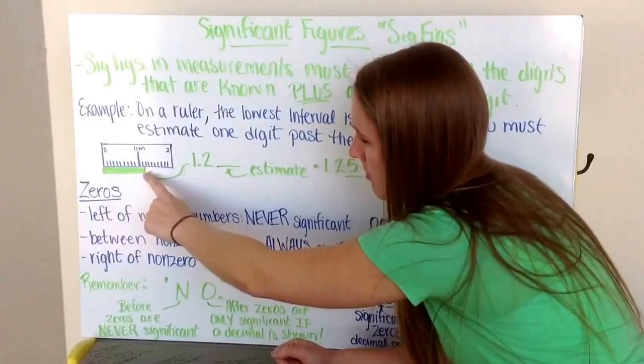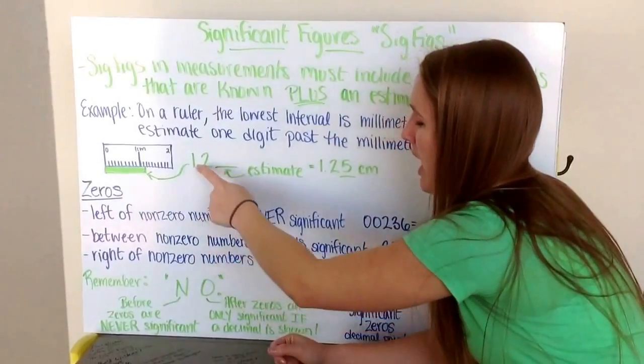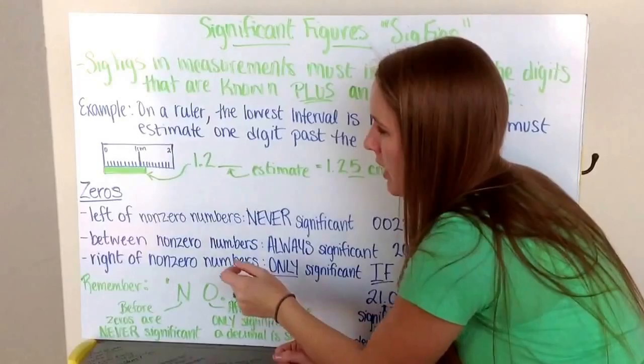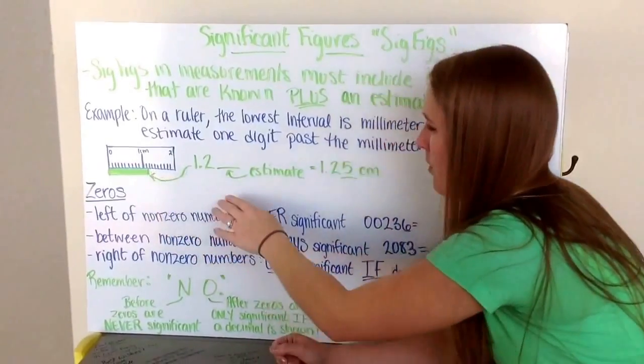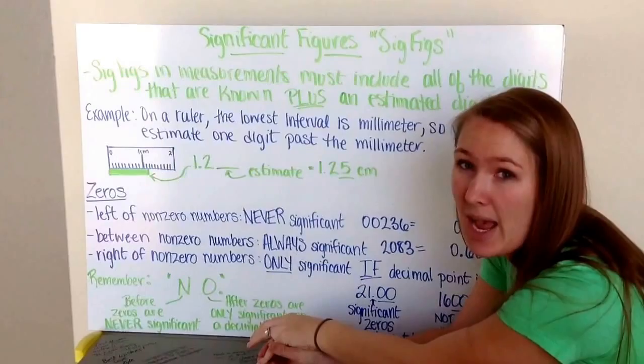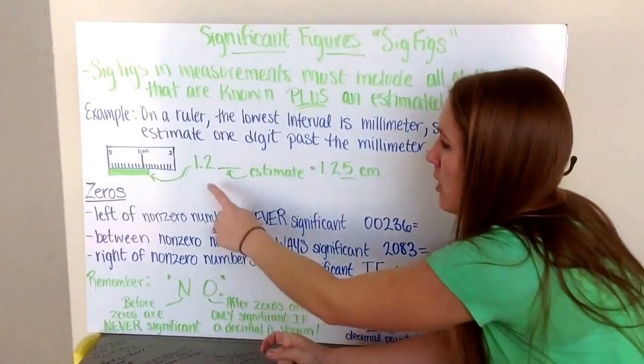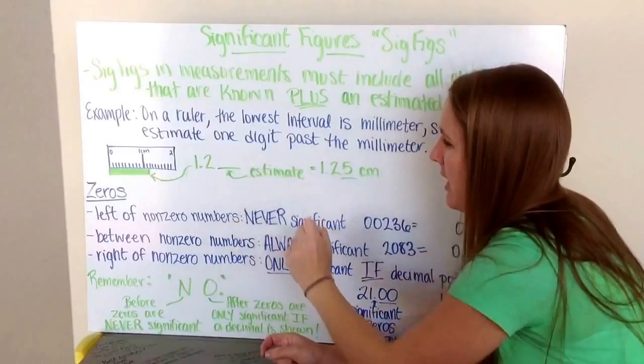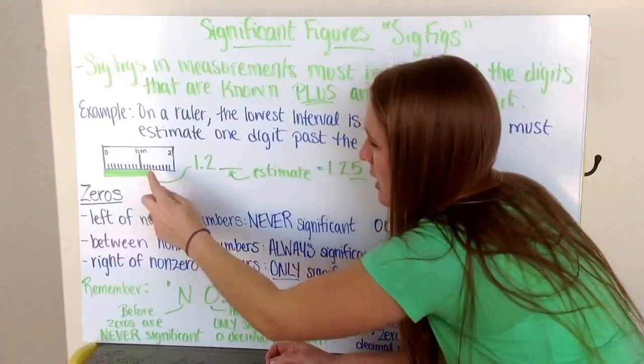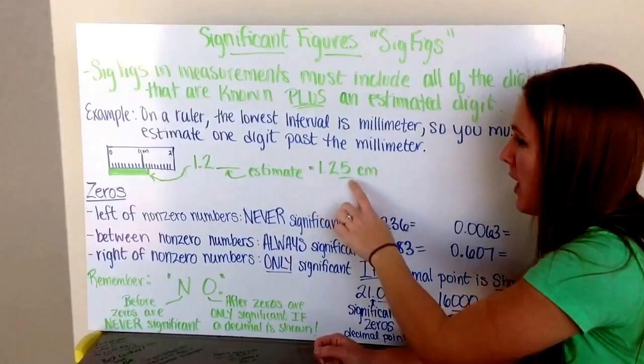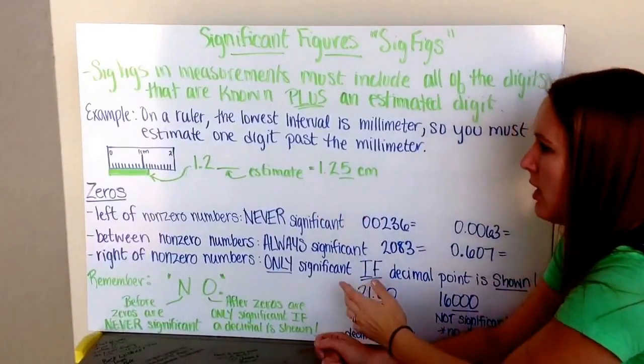What I have here is a little bar, and I can tell that it has been measured to the 1.2 mark. After the 1.2, which I can firmly measure, I need to say, well, I can estimate in between, but I don't know for certain how precise it is. So I go to my 1.2, which is what I know, and the place after that I estimate. It's kind of in between the two lines, kind of centered, so I estimate it as 1.25 centimeters.